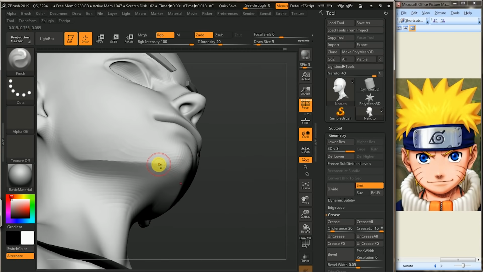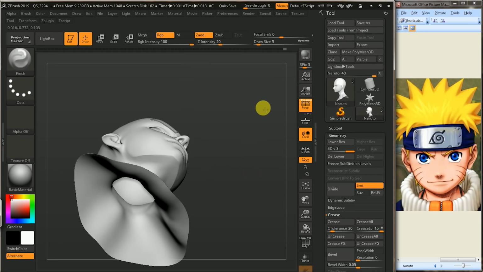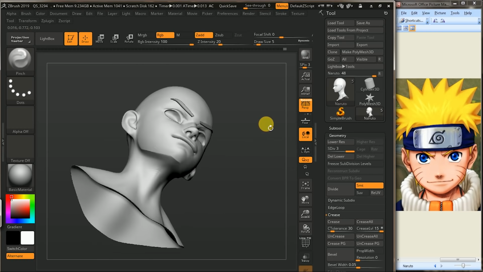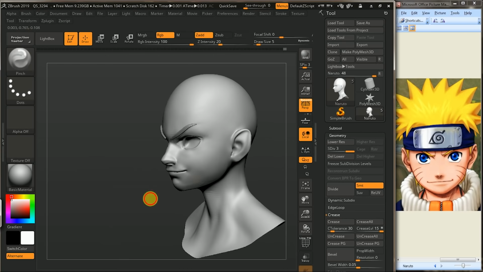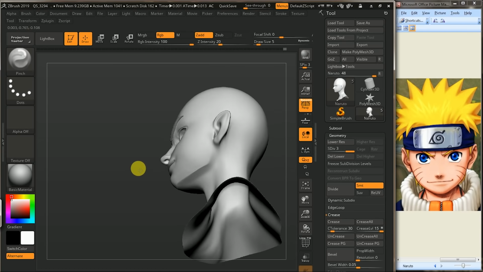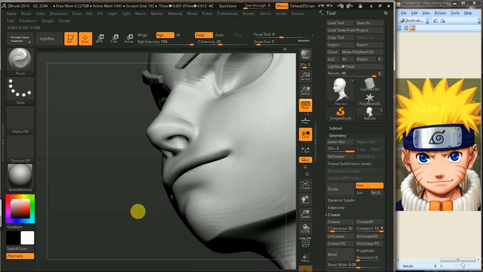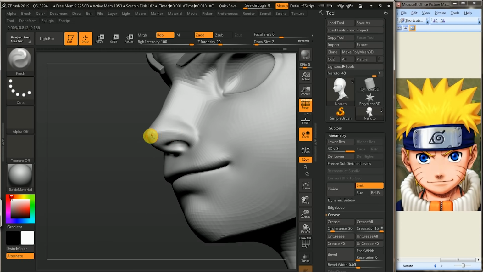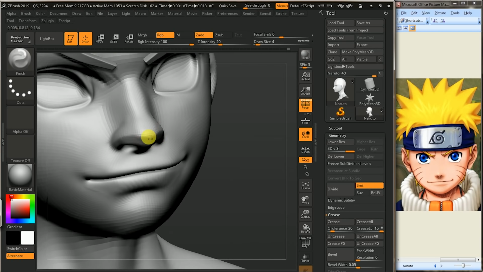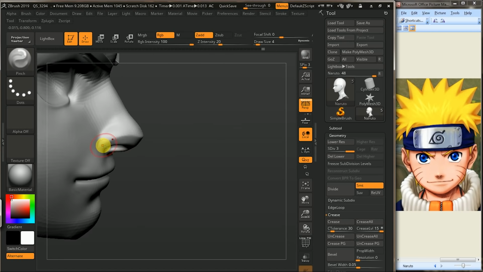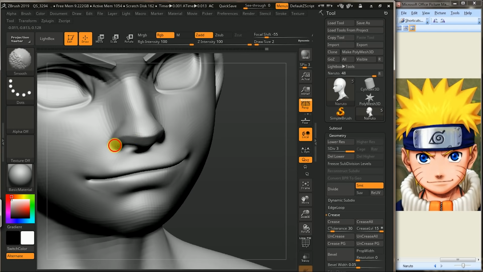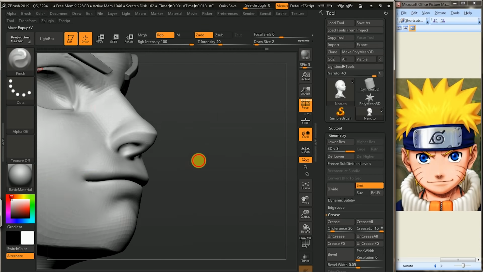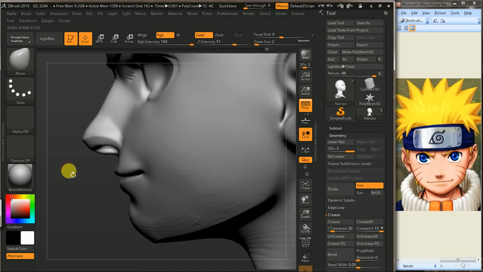I want to make this model kind of dynamic looking, good for print. I don't like to use too many brushes. I only prefer to use minimum brushes, especially move brush, pinch. Right now I'm using this brush only, and clay buildup to add any kind of details in the model.